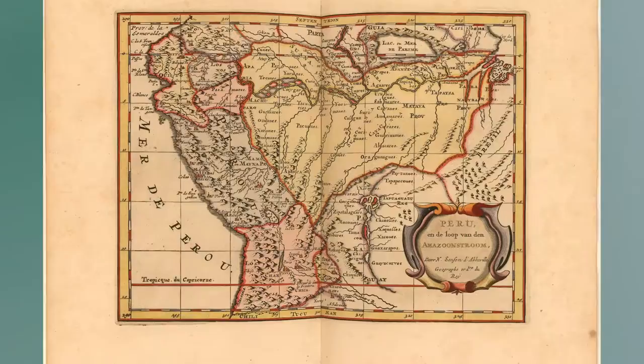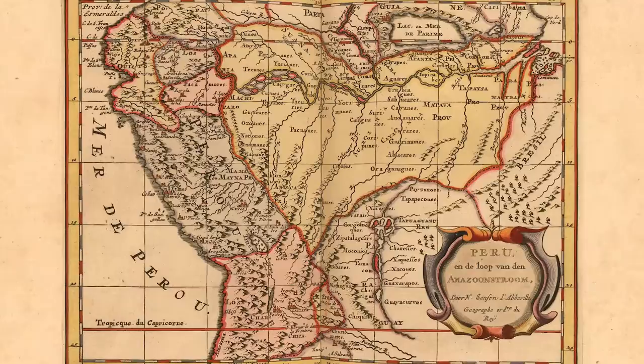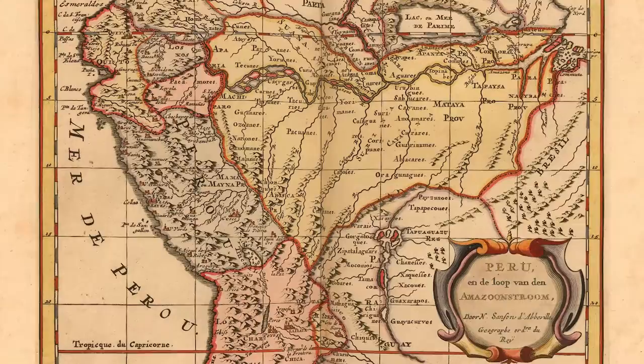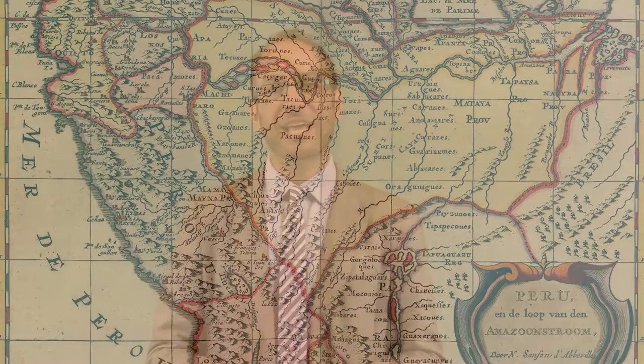We'll also look at some other regions such as the Amazon River region, which became, in the middle of the 18th century, a flashpoint for political conflict between the Spanish and the Portuguese, but was also very influential in terms of thinking about the indigenous populations, the ways in which those populations were sought to be managed, and the ways in which an independent political identity for them and their communities emerged later on. What's particularly exciting about this course is that every day we are going to be looking at new materials from the collection — manuscript, printed, atlases, globes — looking at all the different ways in which the world was conceived and assessed during this period. It's a really wonderful opportunity to see historic materials in a very new and exciting light.